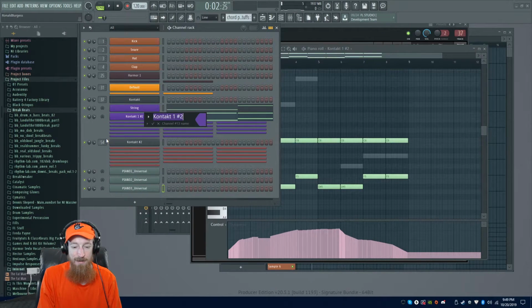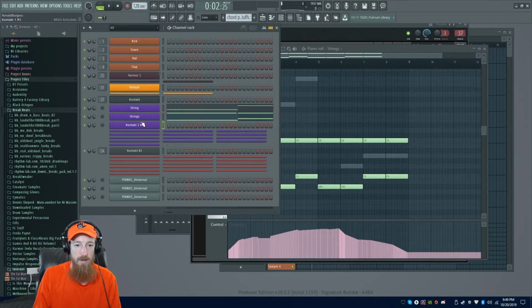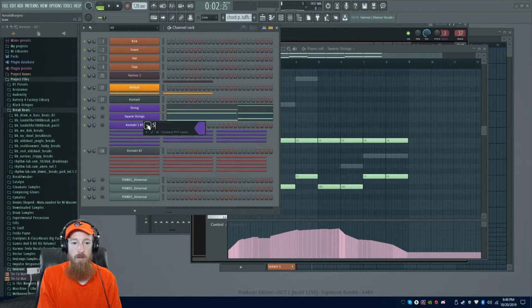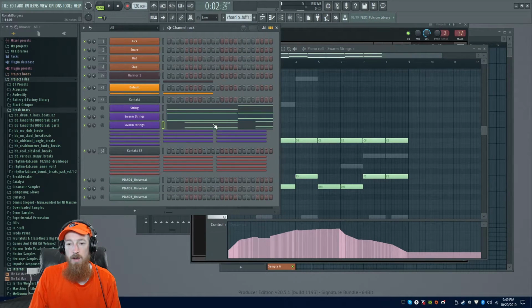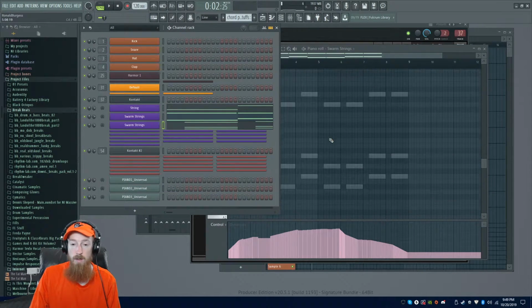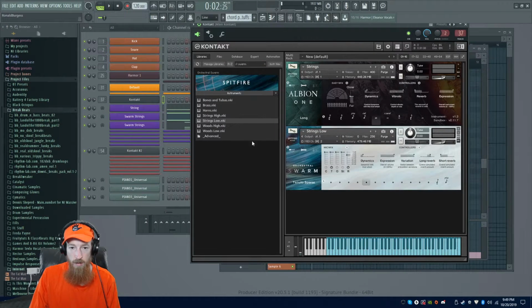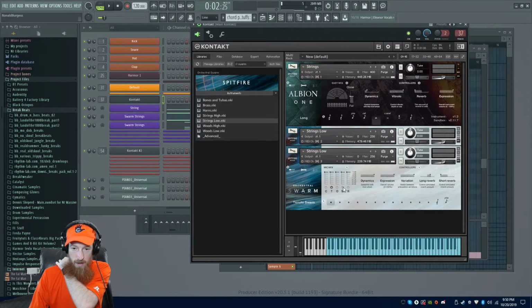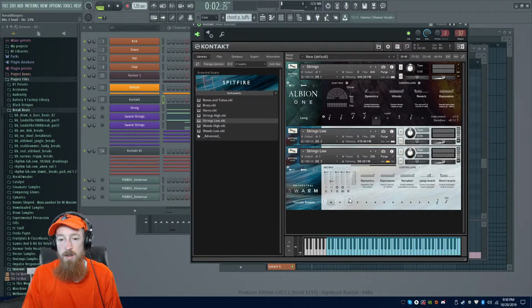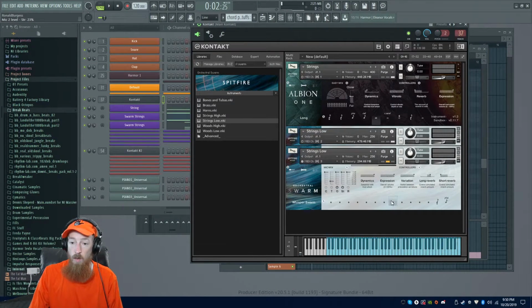Okay, this last one, I feel like we got to do more strings. Well, those were swarm strings. Swarm. I want to do another swarm layer. I feel like it would really work. And this one would be the chords. And we got some lower things in here. Let's load up another strings low. This time we'll pick a different mix. We'll turn that one off, and we'll pick just some sort of Whisper Swarm.